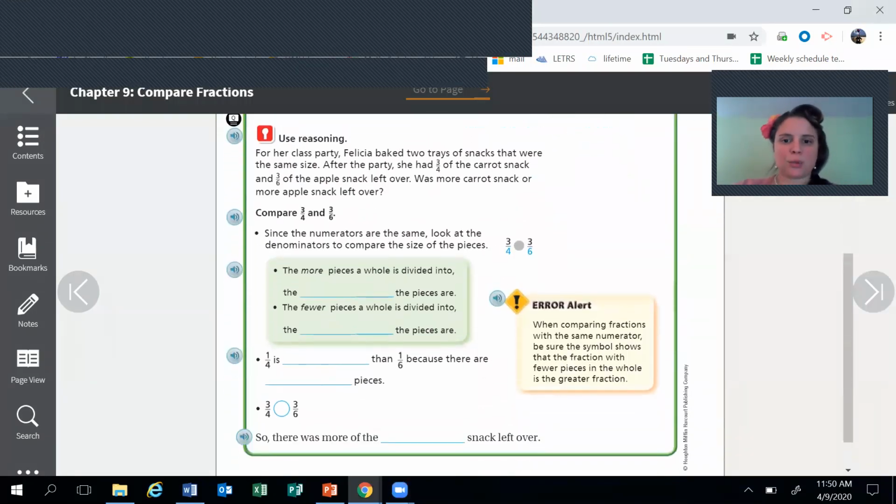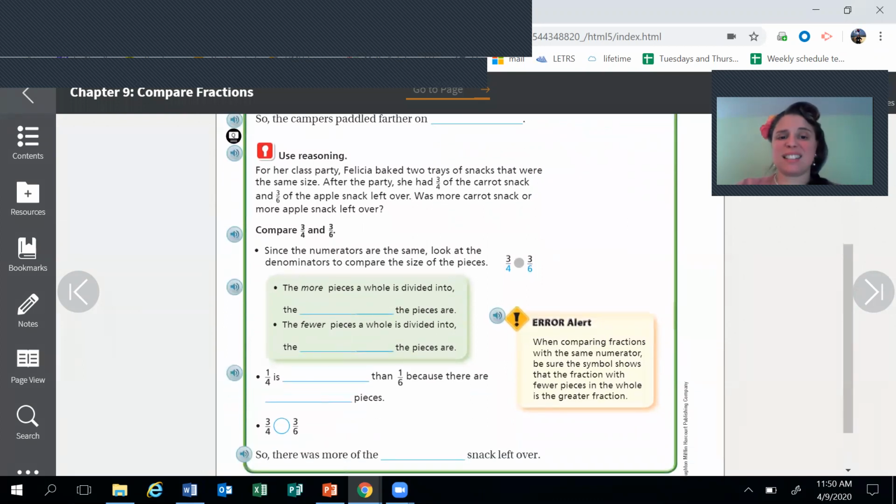All right, guys, you're going to try this one on your own. It is the same idea, and I definitely want you using these fraction strips, okay? You need to use these to make sure you can compare your fractions. Just keep in mind, the smaller the denominator, the bigger the pieces. The bigger the denominator, the smaller the pieces, okay? You got this.